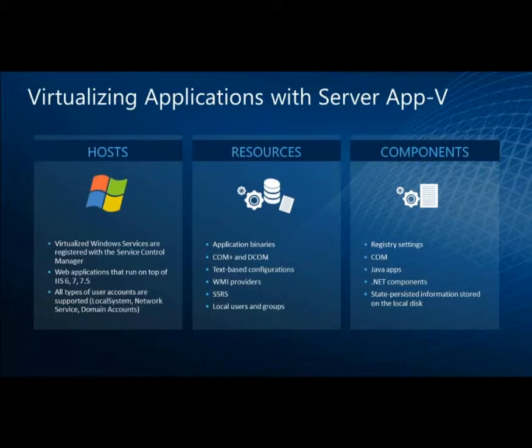And a common question that I often get is, well, what applications can be sequenced with Server App-V? It's a great question. The answer is it depends. Sorry, but it is. And the only way to know is to actually put it through the sequencer. All of this says this is what we can capture. Unless your application is doing something a little different and making a call down to an operating system that is a little different, we should be able to capture it okay.